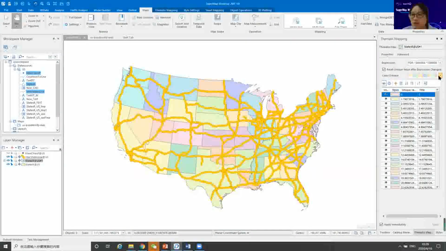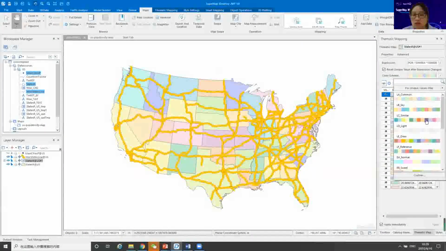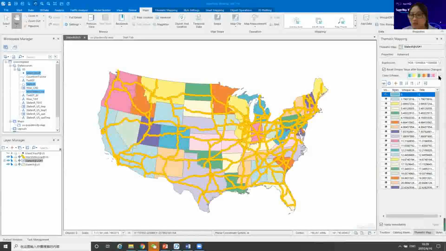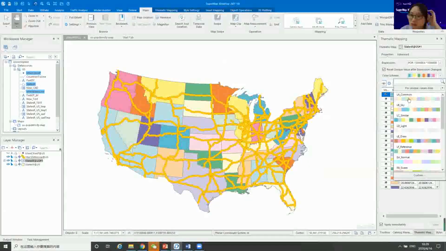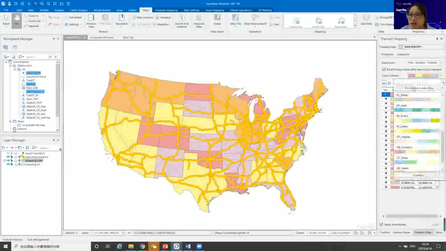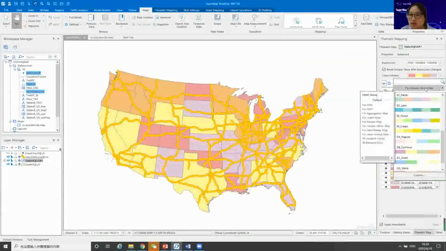And here we can select a color scale. Or we can change the unique map to a range map.